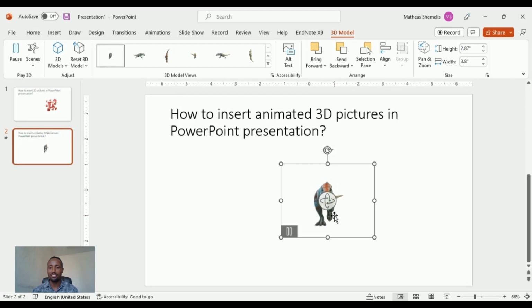Now you can change the view, the side view, or from which perspective, from which dimension you want this picture to be watched. To change the dimension of this picture, just go to the options that we have here.